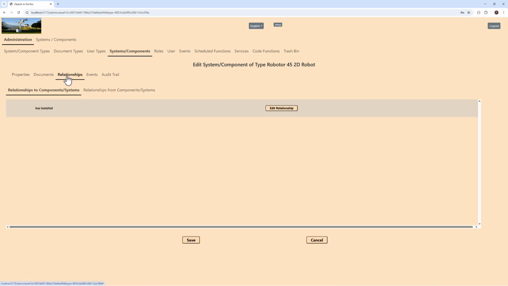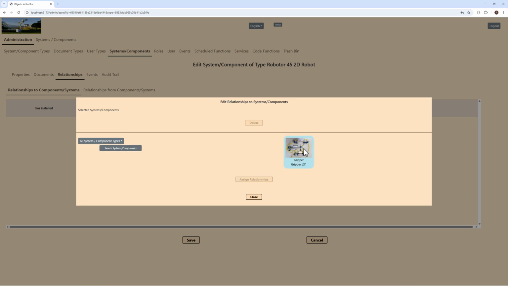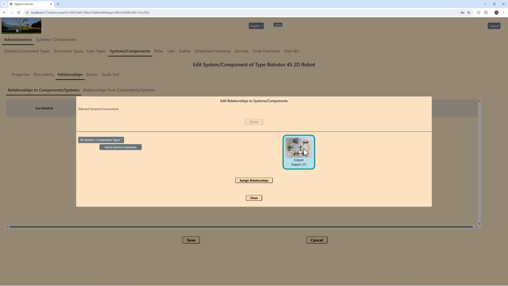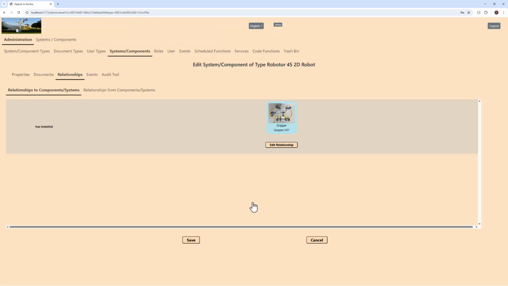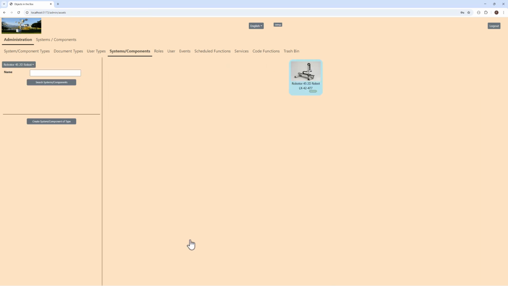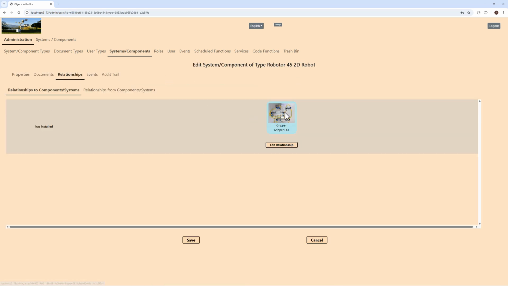So I can create another relationship here, and we want to relate it to our gripper. Close it, and it's done. When we go back here and go to relationships, we see our gripper assigned.